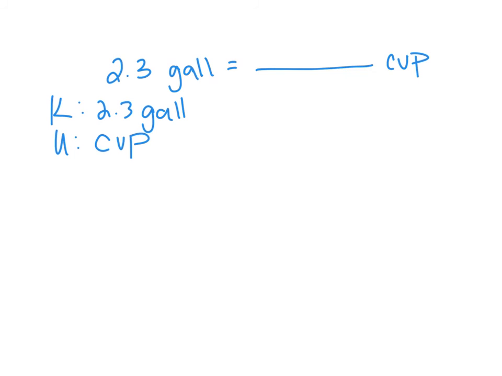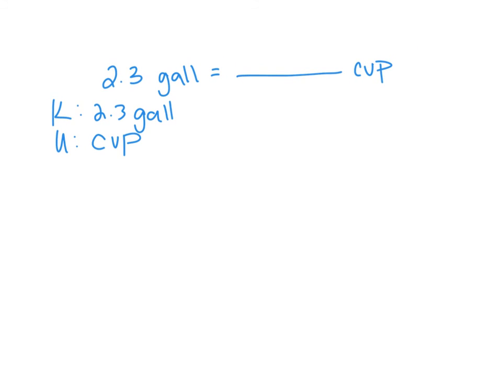All right, so looking at my reference sheet, I'm looking under the volume section. So there's only one conversion factor for gallons, and you have to go to quarts. There is also a conversion factor, it looks like, to go to liters, but I'm not going to use that one because unless I'm going to be using the metric system, I don't need to go to liters. So I'm going to go to quarts this time, but always know there are multiple ways to do these problems, okay? So maybe before you finish watching this video, you try to do this one yourself and see if you get it right, okay?